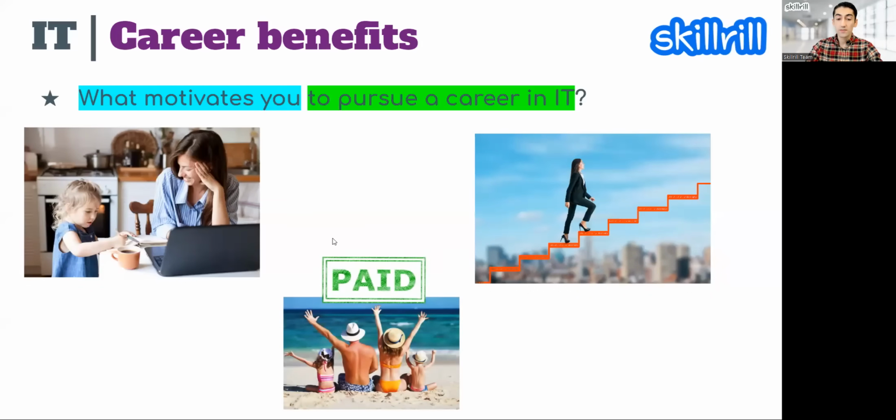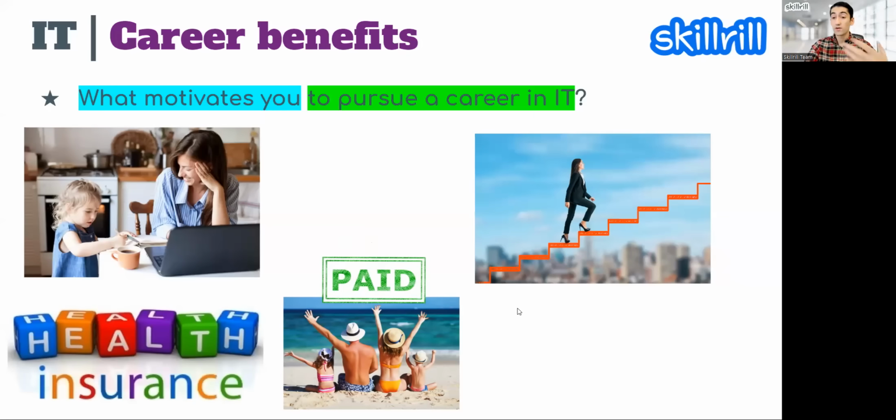So let's see some of the other benefits. That is paid vacation. And as a consultant, when you just go out there in the job market, it's not so easy to get a full-time job with all the benefits right away. Most likely you will end up as a consultant, but there is also the possibility that you can eventually get converted from a consultant to full-time and then have paid benefits, paid holidays as well.